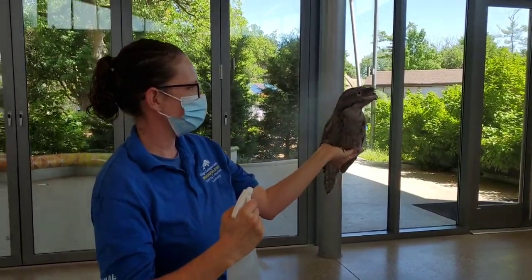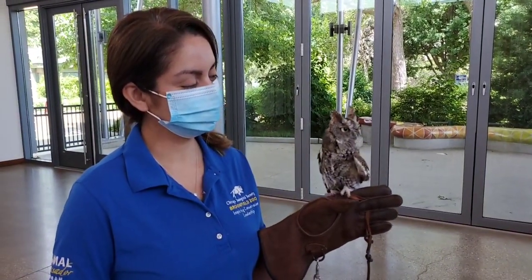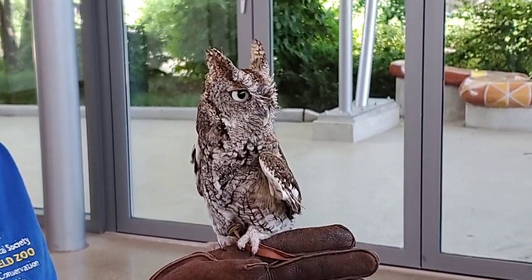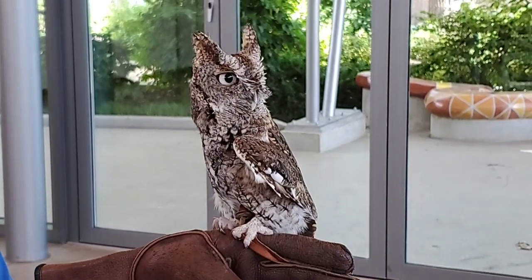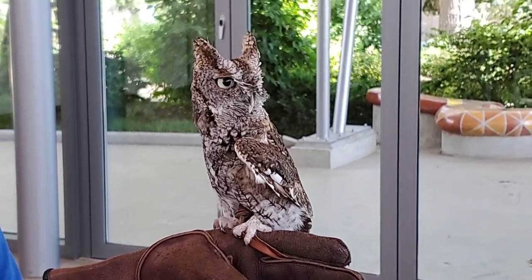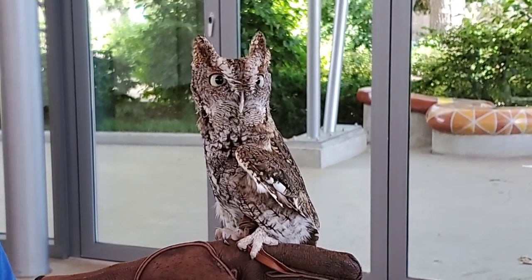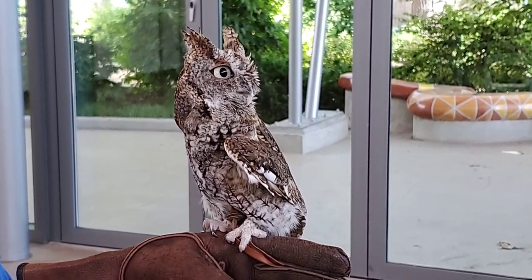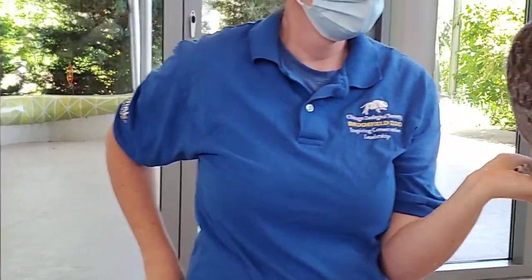His friend Sterling is over here joining the party too. A key difference between tawny frogmouths and owls is how they catch their prey. Adelina is wearing a glove because owls have really strong feet — that's a characteristic tawny frogmouths do not have. Frogmouths tend to ambush their prey, tricking bugs and small mice, whereas owls swoop down silently and grab prey with those strong feet. The frogmouth typically uses that big mouth to catch prey.